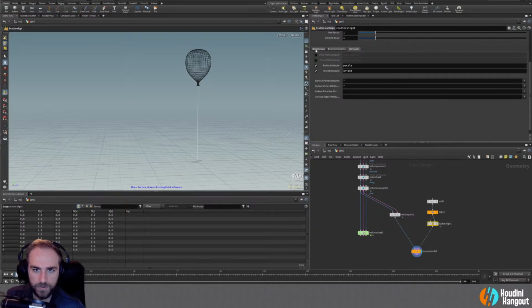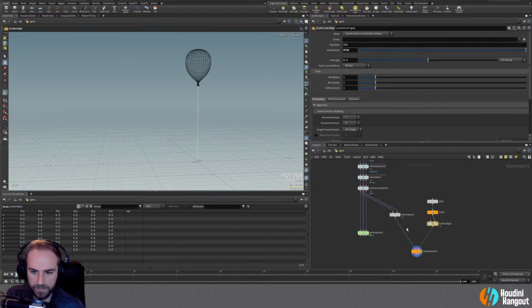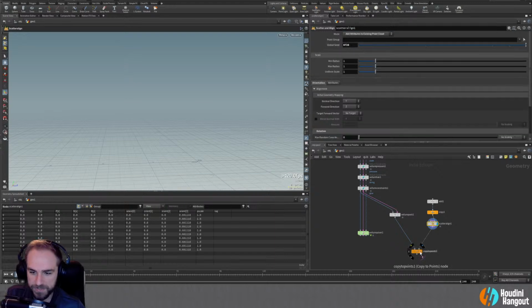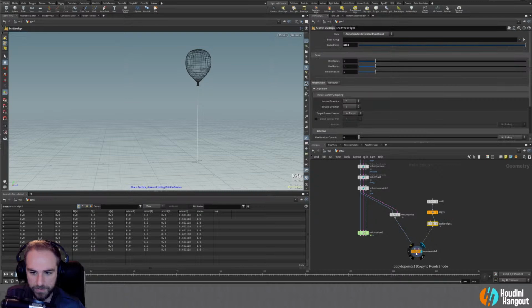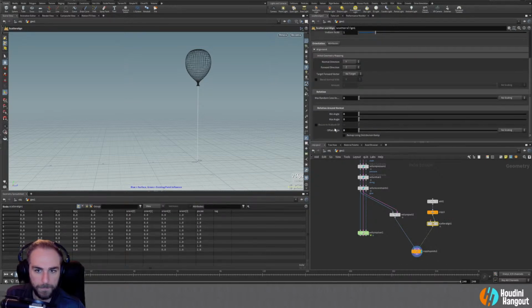The P scale, the orient is coming out of that. Right? No. That's right. I'm going to add attributes to existing point cloud. There we go. Now we've got those orients coming out. That's what we wanted.